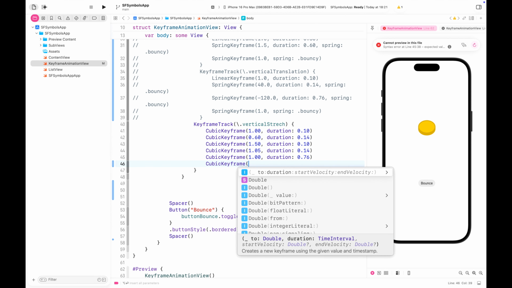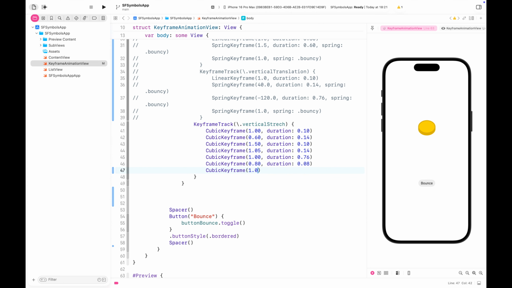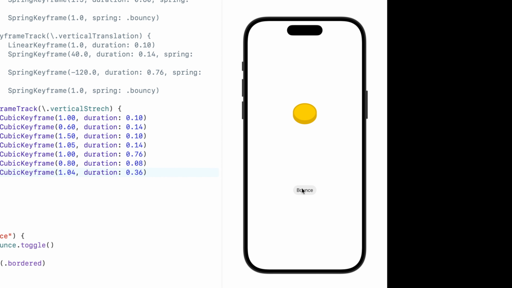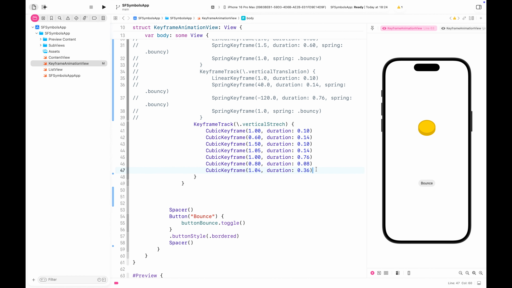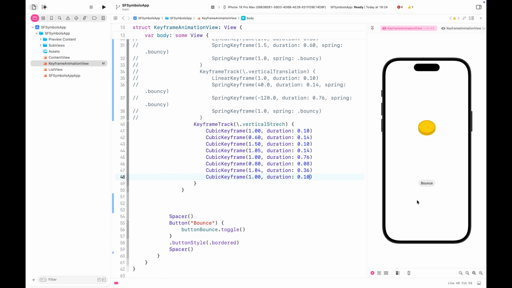On the second round, the stretch will be smaller, as if the motion is losing a little energy. And finally, I'll return it completely to the original shape.